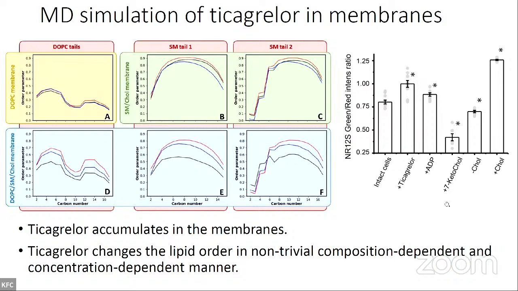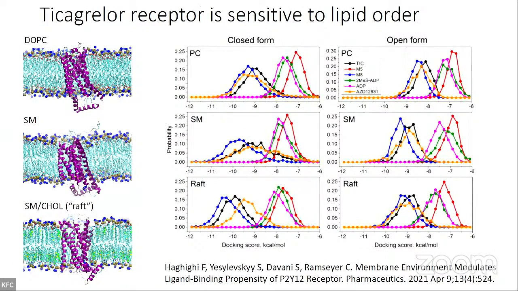And you can also do controls. For example, if you are adding such a strange substance as 7-cholesterol, which is cholesterol with a beta group, it's known from the literature that it decreases the membrane order dramatically. And you can really see this. If you extract cholesterol from the cell membrane, you again see a decrease. If you add cholesterol, you make it more rigid and you increase it. So everything is consistent. And it means that if you are adding ticagrelor, you are changing membrane order in a consistent way with these conditions. So ticagrelor is really a membranotoxic compound. It changes the membrane order.